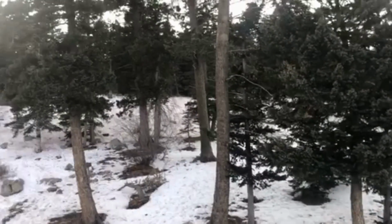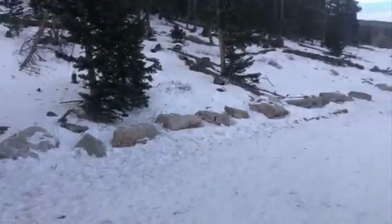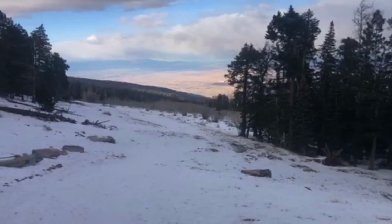There's also a hiking trail that I like to take up here. It's called the 10K trail. And it is an amazing trail. At the end of the trail, you're rewarded with a spectacular view. And if you look down there, there's some dead trees. Those are all aspens. It's a group of small, younger aspens. It's so cool to walk through.